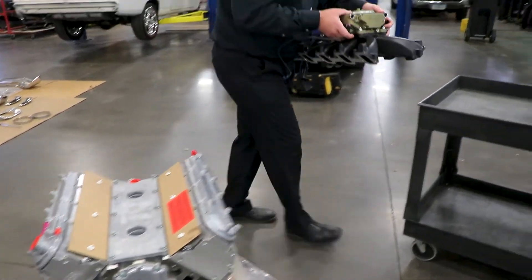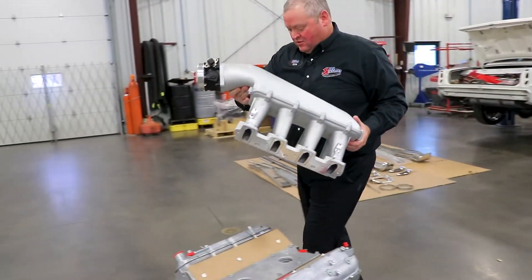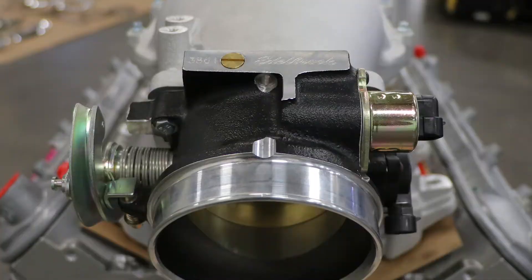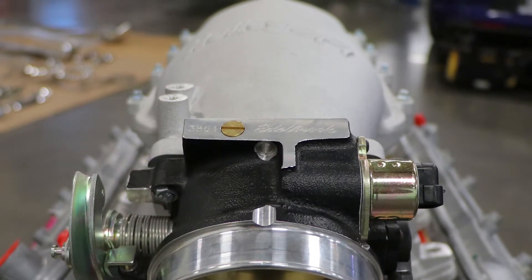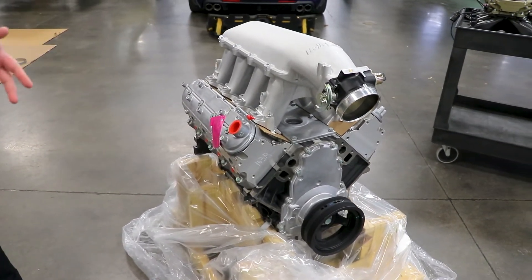Here's another option — we've got a Holley High Ram. We fitted this one with an Edelbrock throttle body, which is another thing you can do. It pulls right onto the LS3 intake with the rectangle port heads. Gives you a big, beefy look and still works in your old hot rod — just make sure you have hood clearance. We keep it in stock and can send you measurements to make sure it fits.